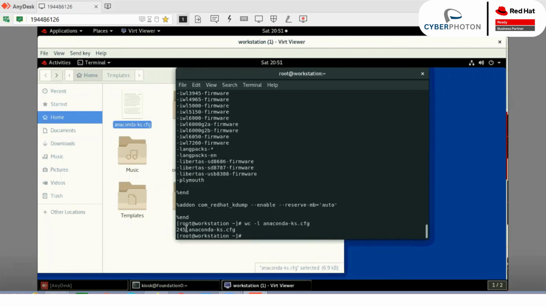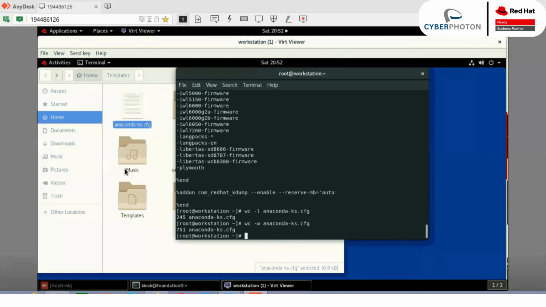So how many lines? 245 lines inside that anaconda file. Now, if I want to check how many words I have, wc -w, then the file name. It has 751 words only.